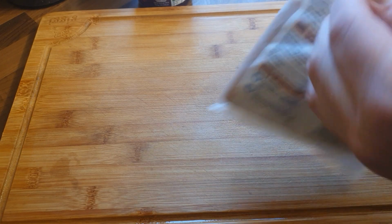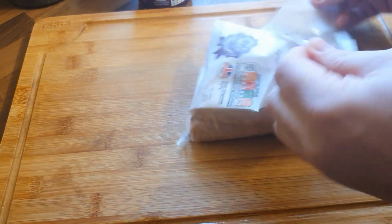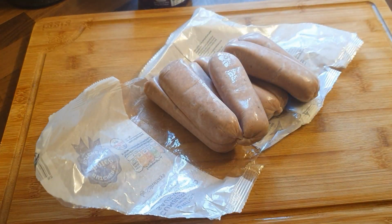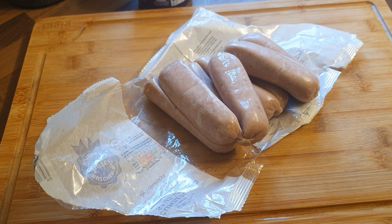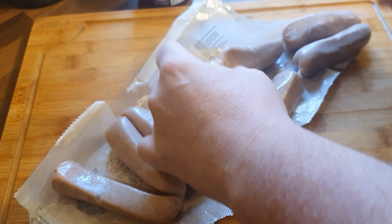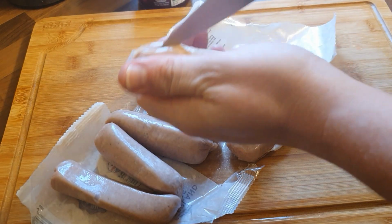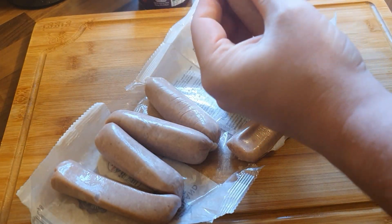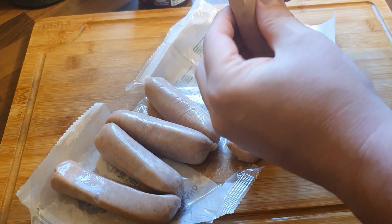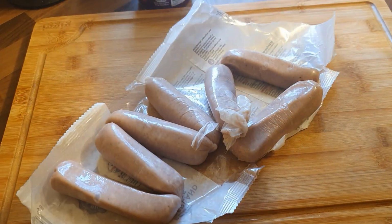And we're going to start off with something that's quite easy, nice and simple: fancy sausage rolls. Now, sausage rolls are a party favourite, and what's even better is that they're ridiculously simple to make. So get the sausages, whatever sausages you want. Pick your favourite sausage that you and your family love, then you know that you're on a winner straight away. Without adding anything to it, you've already got the perfect sausage roll, because it's the sausages you like wrapped in pastry. So all you're going to do is take the casing off.